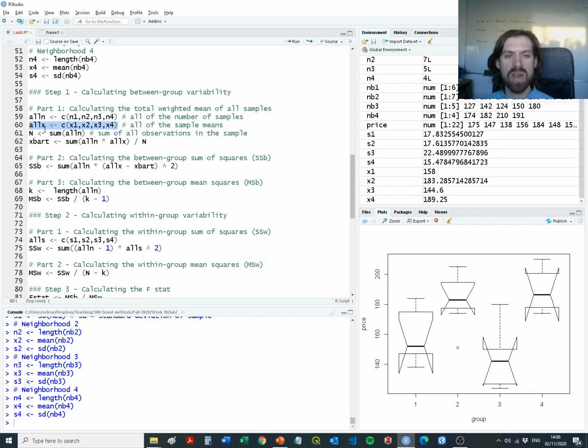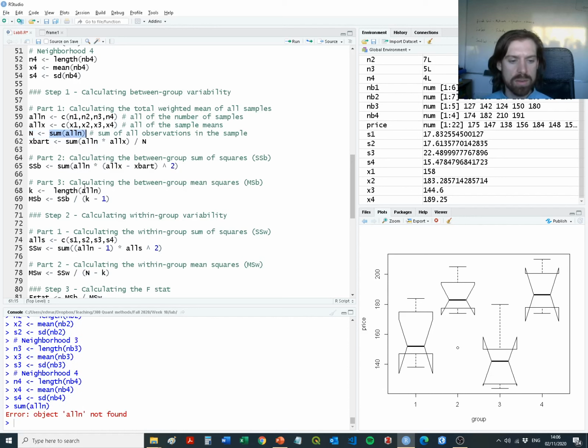We're basically creating a vector of all of the sample means, so that we've got that all in one particular place. We also need to get n, which is the sum of all of the observations across all of the samples that we have. So let's see what that value is here.